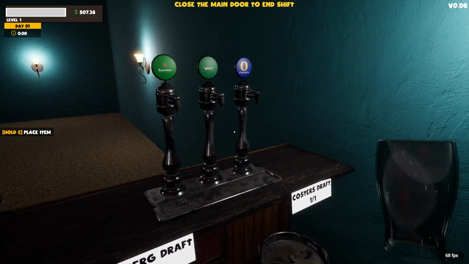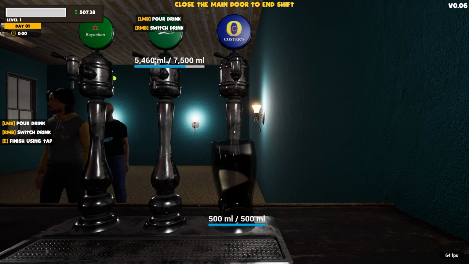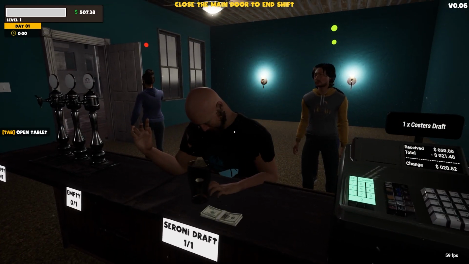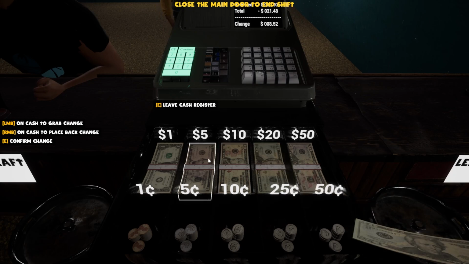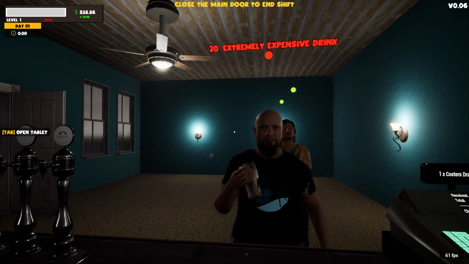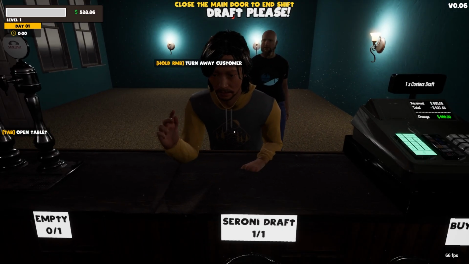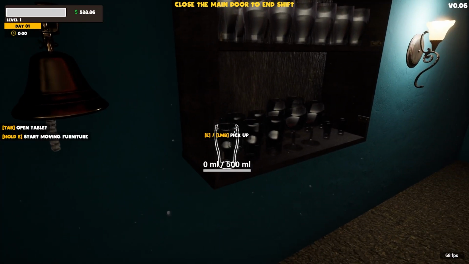I can't even remember. I should have been paying more attention instead of talking. Yeah, let's take the cash in here. 28.52. Expensive. I know. We will change. We will lower our prices in a little bit. A pint of Costers. Okay, we can definitely do that.